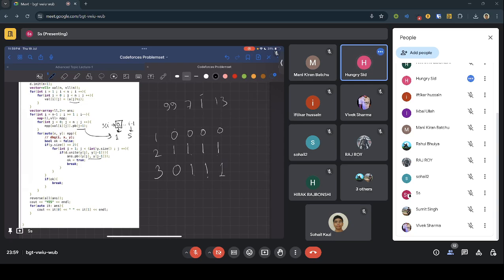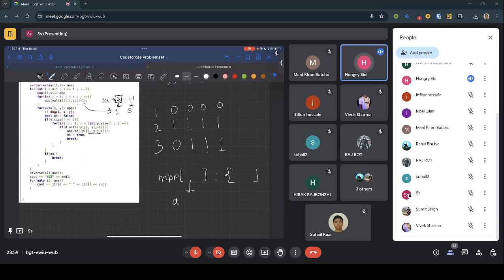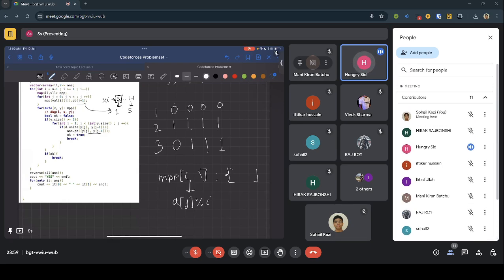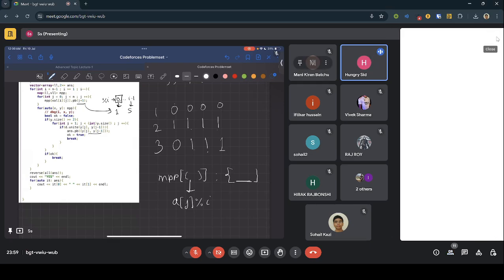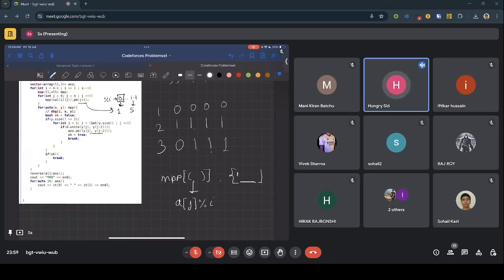So for this, what is this MPP storing? This MPP has a key, which is basically the modded value of each vertex. So let's say A_j mod i. For each vertex, when we mod it with i, the value we get, we store as a key. And here we keep a vector which stores the vertices which give this key.